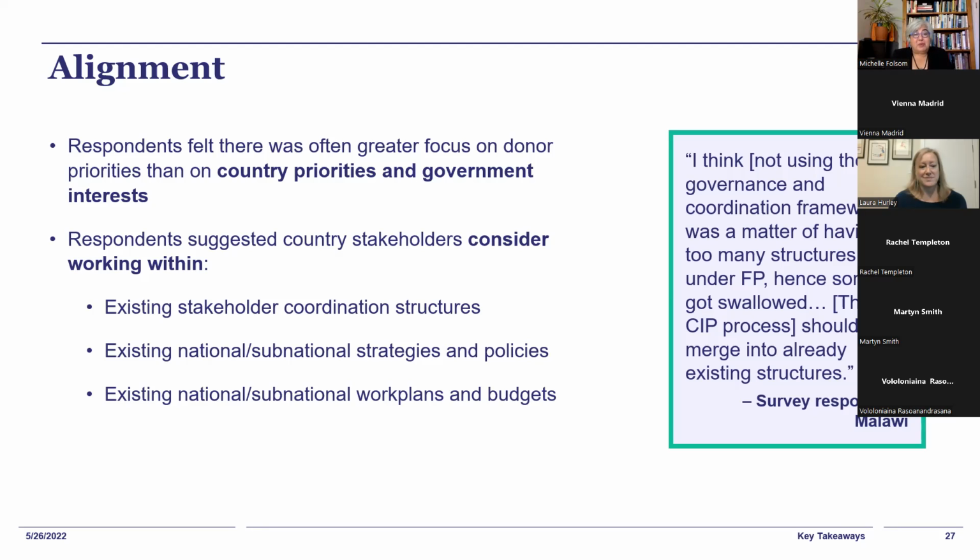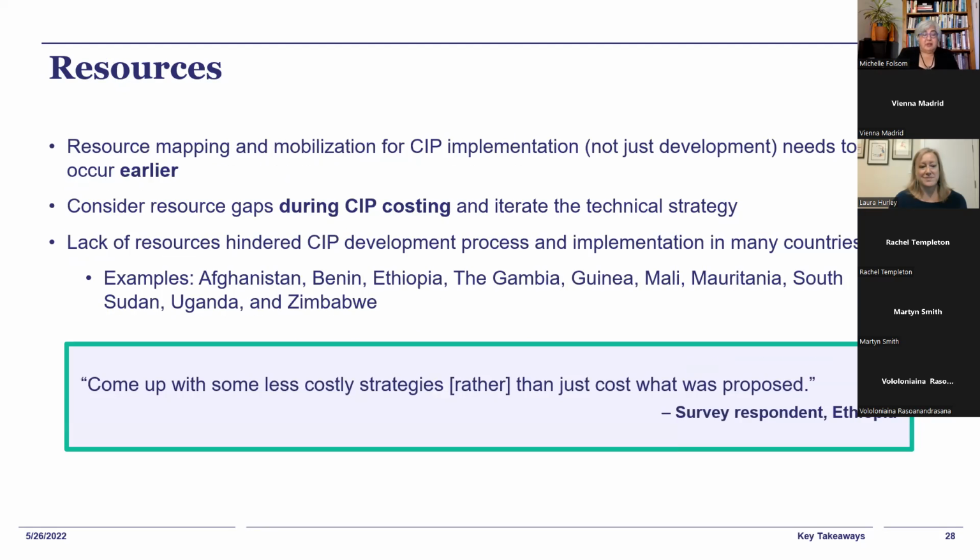We need to be aligned with both national and subnational strategies. A lot of countries started first doing just a national level and then did subnational CIPs. Others, Pakistan as an example, I think has only done a subnational CIP. Again, you've got to meet countries where they are and work accordingly. And we need to make sure that we're aligned. I'm going to just keep reiterating that with work plans and with budgets in order to move forward. Next slide, Pete, please.